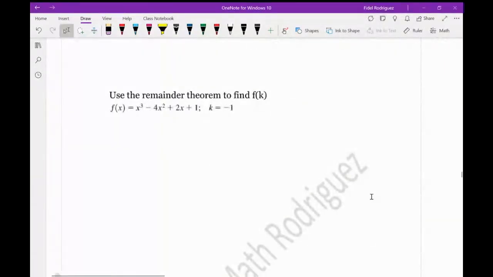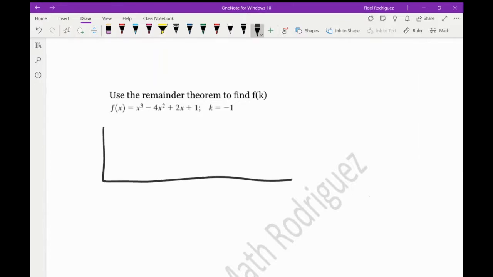So look, let's try one more with the remainder theorem, and then we'll call it a night here, y'all. So I'm going to do the remainder theorem. I'm going to do it exactly the way we did before. Okay. So look, let me put a 1, a negative 4, a 2, and a 1 right there. I don't have any missing pieces. We go from x to the third to x squared to x, and then our regular number. The sign has already been changed for me because it's in the form k equals. So my negative 1 is going to go right here.